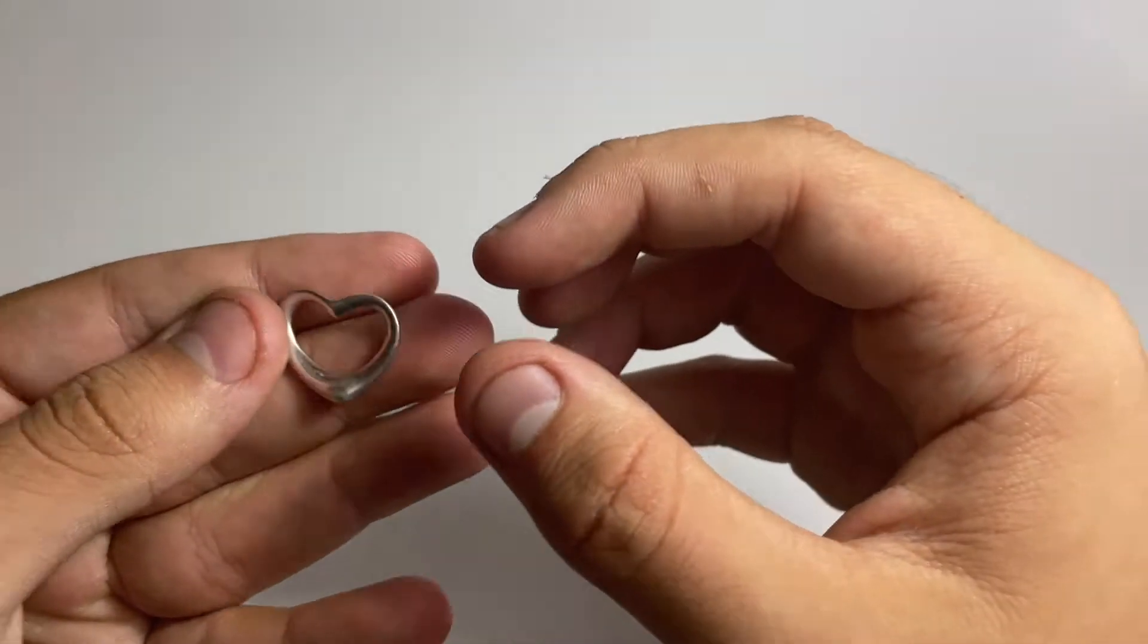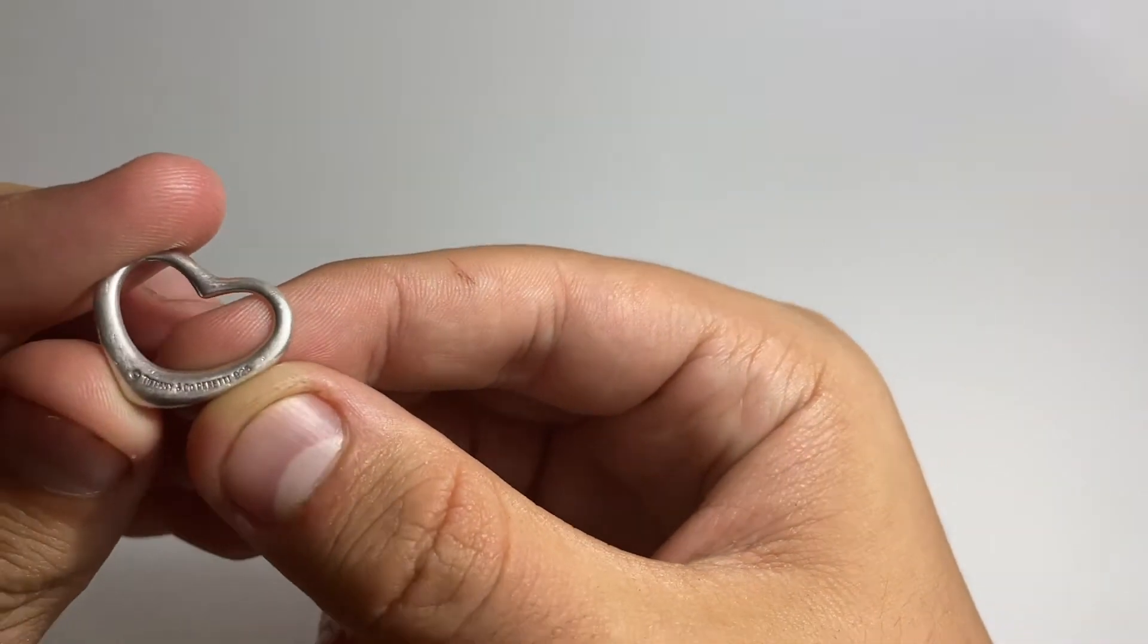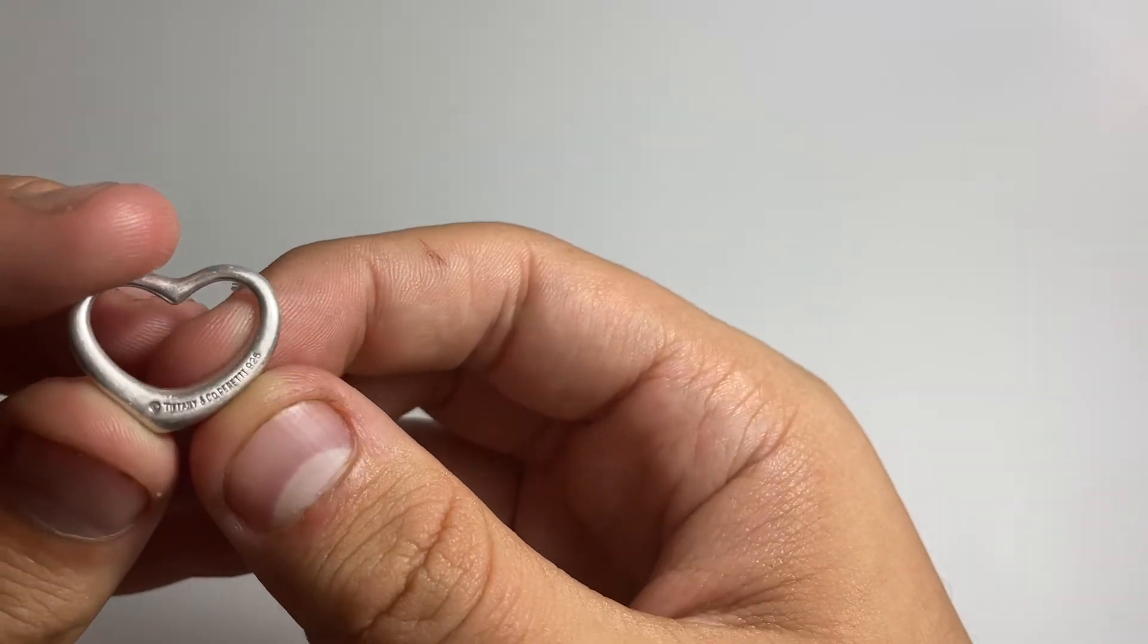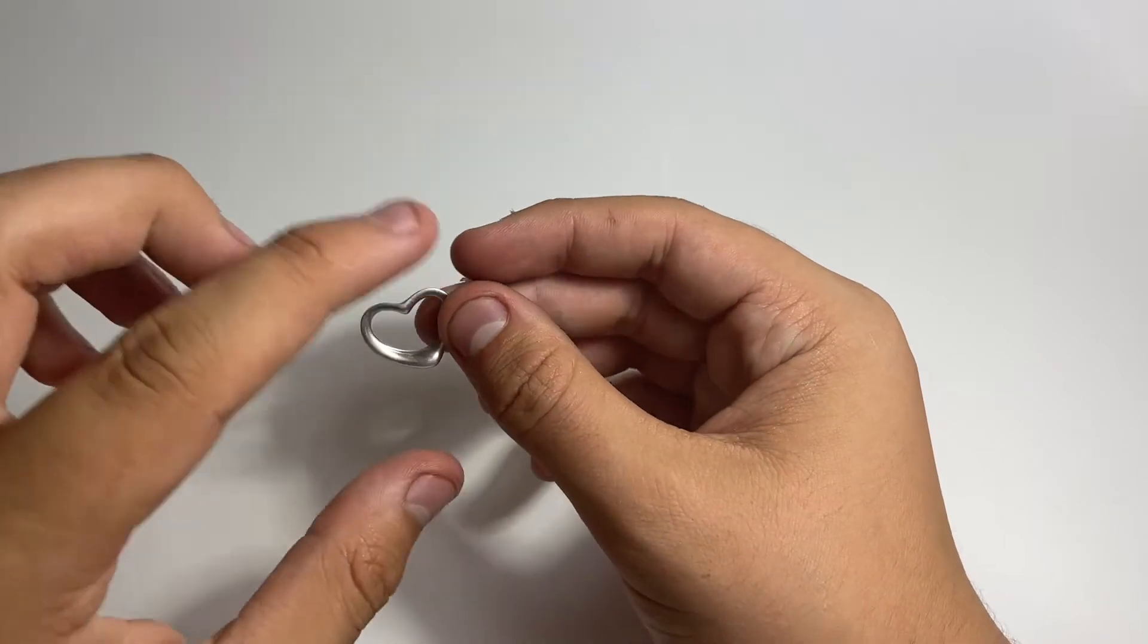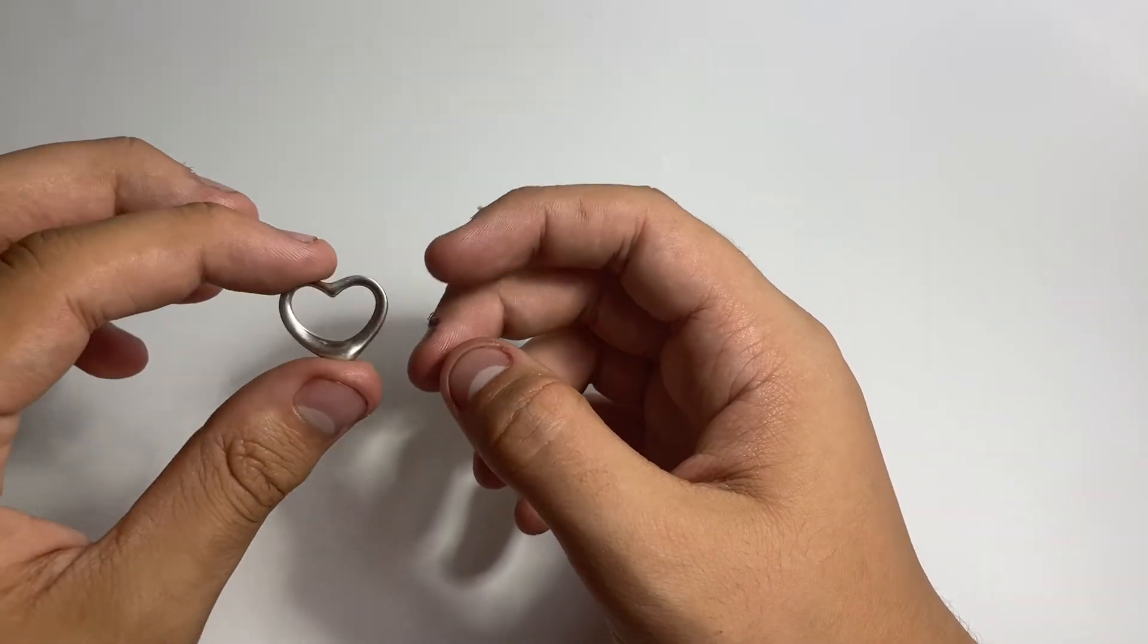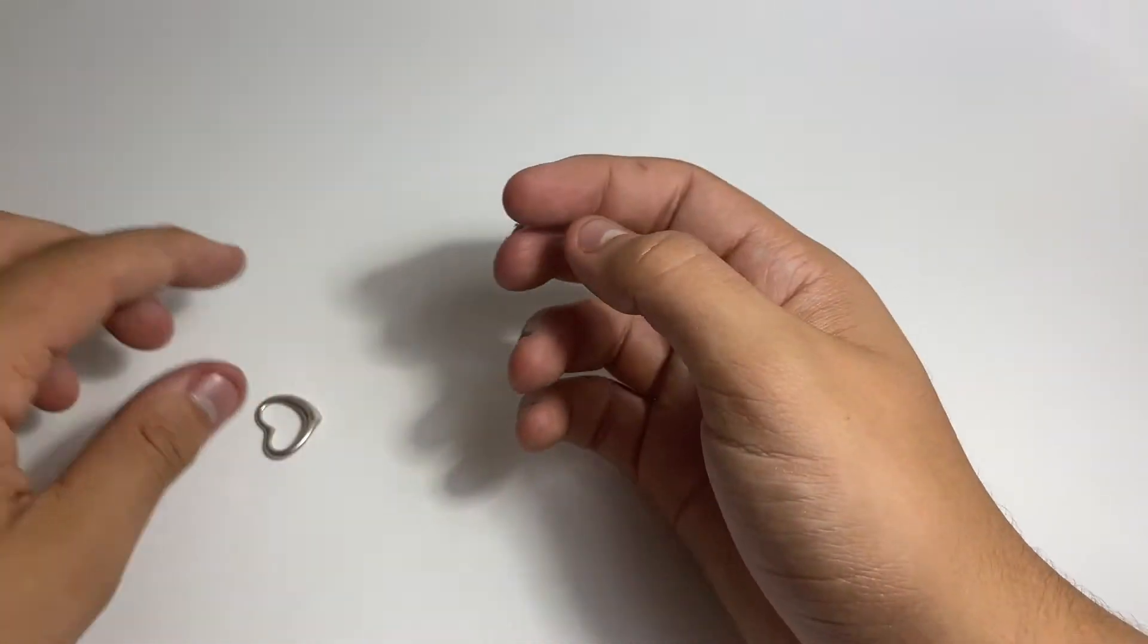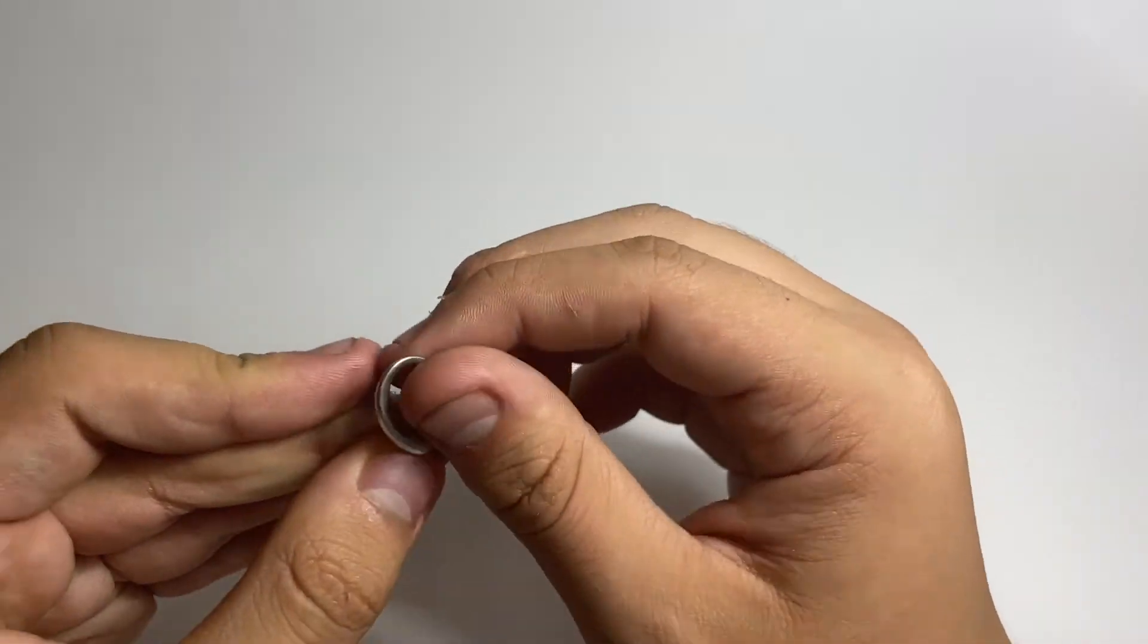All right, so from that one guy, I got this for $5, it's a little Tiffany & Co. Elsa Peretti heart pendant. The stamping's a little different, but it is real, it's just an older stamping. So Tiffany & Co, Peretti 925. Worth about, someone has it listed for $120, I think it's a little too much, so I put it for around $90. It's the medium size one, so it's bigger than the little small one that I've had before.